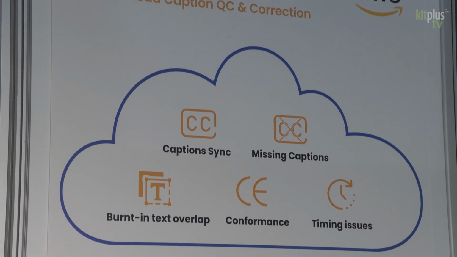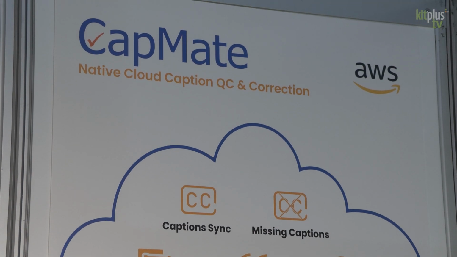So this is happening in the cloud, isn't it? Native cloud. What are the advantages of that? One of the biggest advantages of native cloud is, number one, you don't have to install anything, obviously, running everything in the cloud, and the ability to scale up. You could have hundreds of files coming in on a given day that you need to process, and CapMate allows you to do that very quickly. Also, security is in place, so you have scalability, security, and a usage-based model, so you only pay for what you're using. You don't have to own multiple licenses of a product, but you use as you go along.